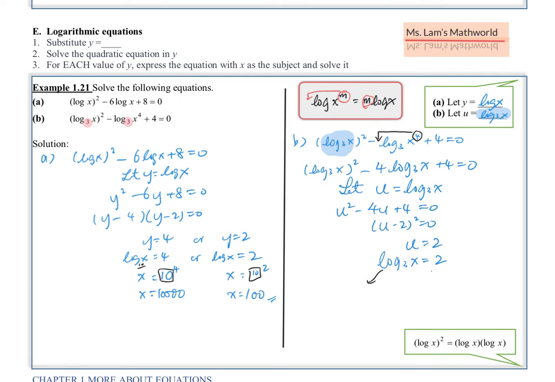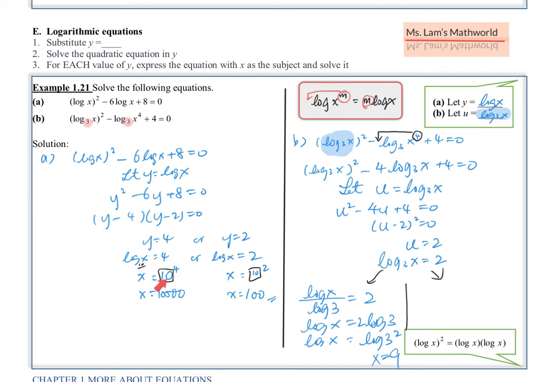Here we have two methods to solve the log. Method 1: some of you are very happy to use the change of base formula. Change of base means we change it to base 10, and then we get log x over log 3 equals 2. So log x equals log 3 squared, and you get x equals 3 squared, which is 9. We can so-called cancel out the log; it should be take shift log on both sides.